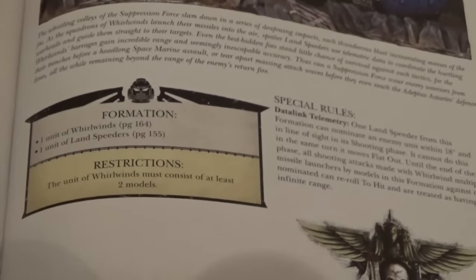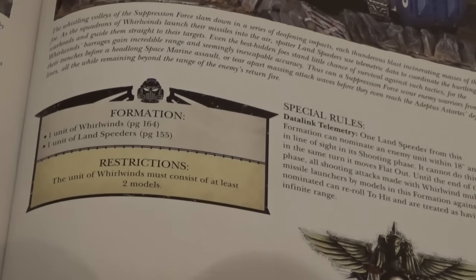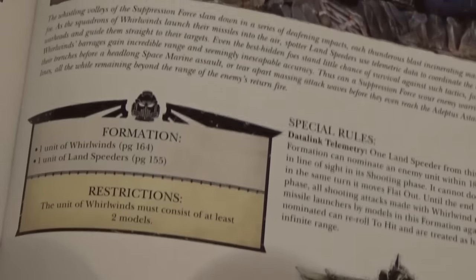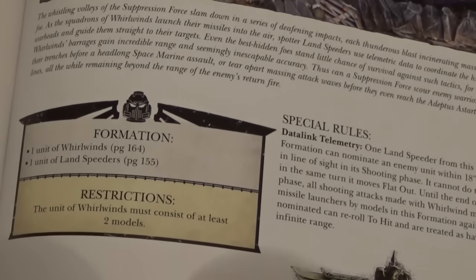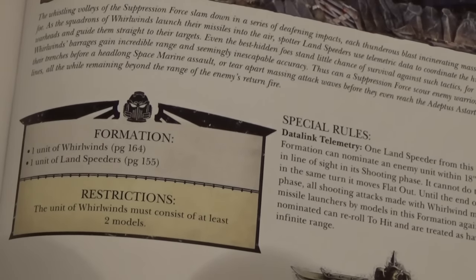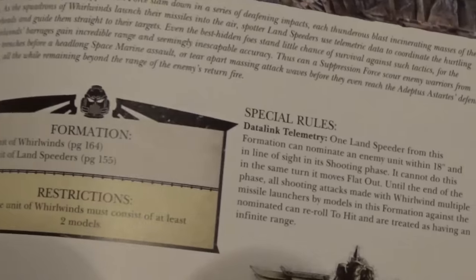And last, I think, might be the last one, I'll find out in a second. The Suppression Force. This was an old Apocalypse formation. And I do have 2 Whirlwinds, I bought them for you. Yeah, I remember buying them for this. This is cool. This is actually a formation in this. It's 1 unit of at least 2 Whirlwinds, and 1 unit of Land Speeders, which is at least 1.